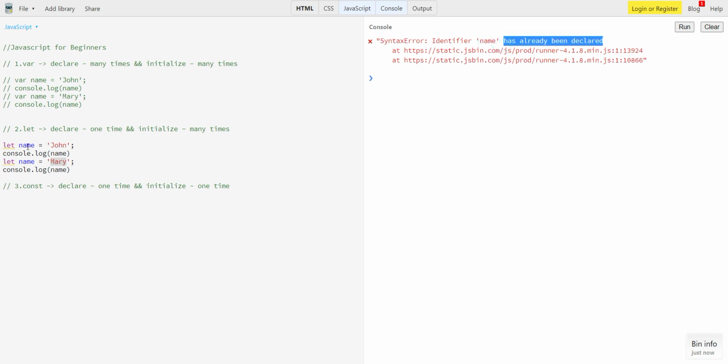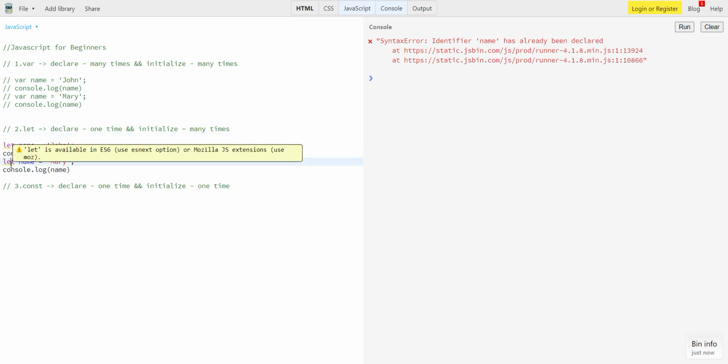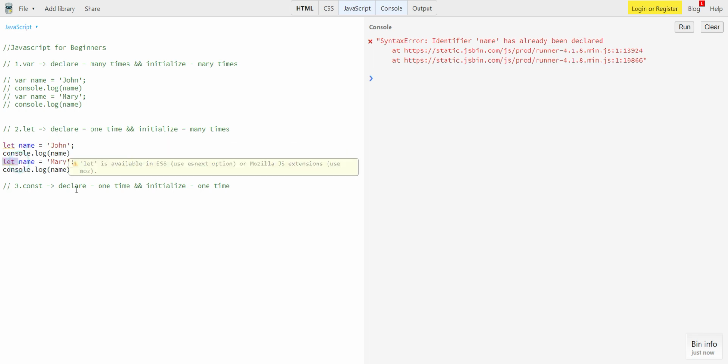What it means, name is declared one time, but again we are trying to declare name, so it is not supported in let. So in let we can't declare the same variable more than one time; you need to declare a variable one time only. So I am removing this let, so declare one time only is supported.